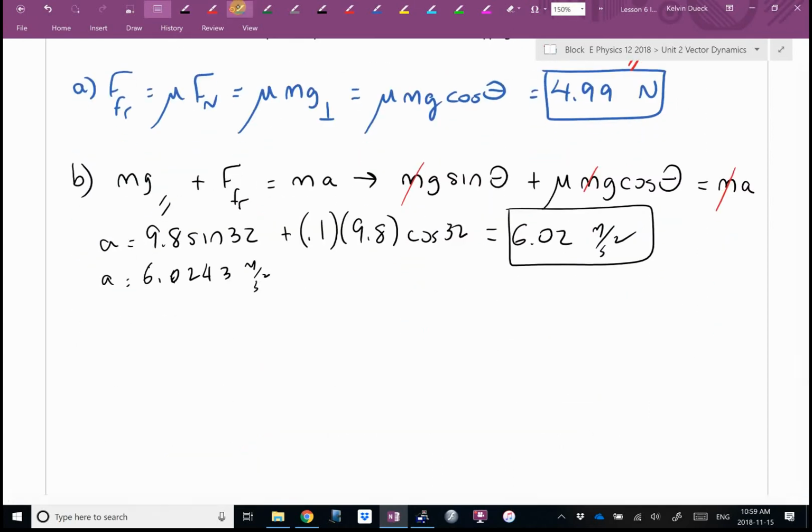Martin, what did you say part C wants me to find? Have we done one like this before with ramps and stuff? I'm going to fall back on my old physics 11 method. T equals question mark. I'm going to make a little note that I do know that A equals 6.0243, although I'm going to try and use my answer button. What else did I... let me scroll down. The question had to give me some more information, I hope. Oh, they gave me a VI? What was VI? That's only 2 things. I need 3 things to find the 4th.